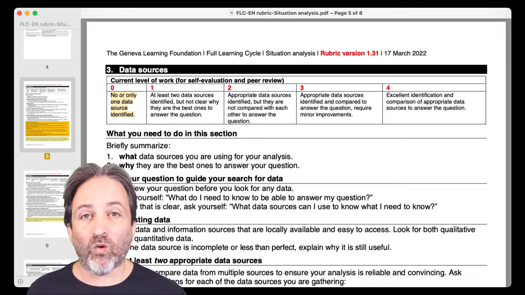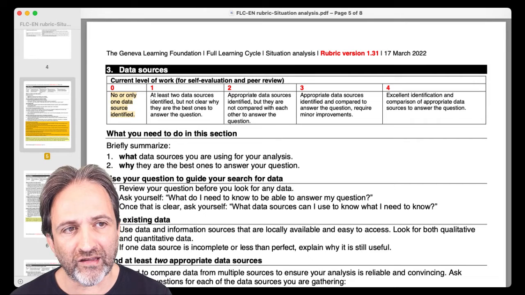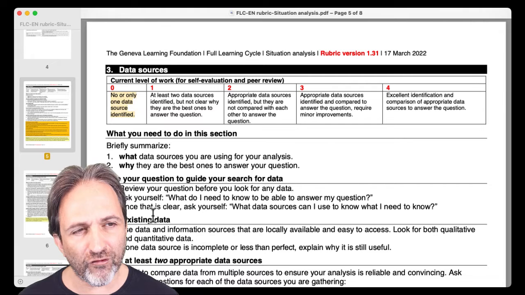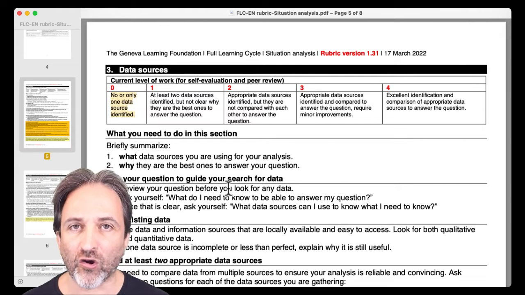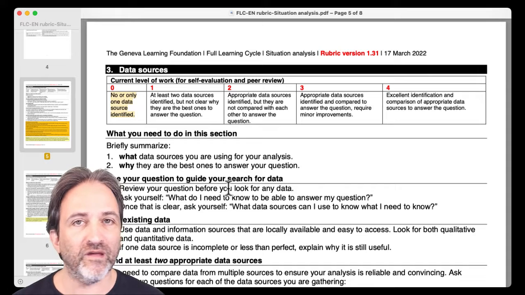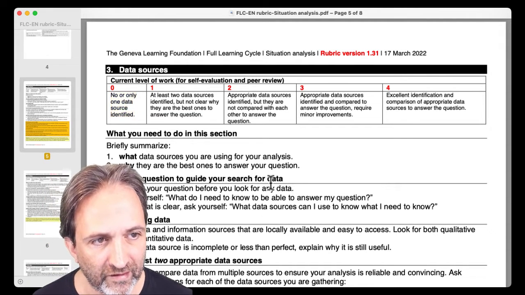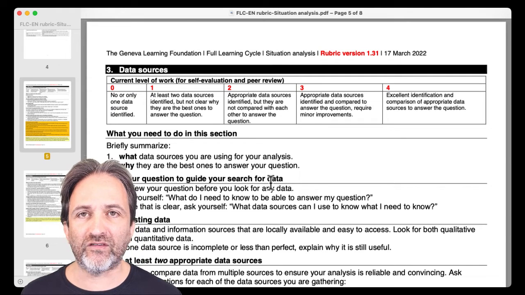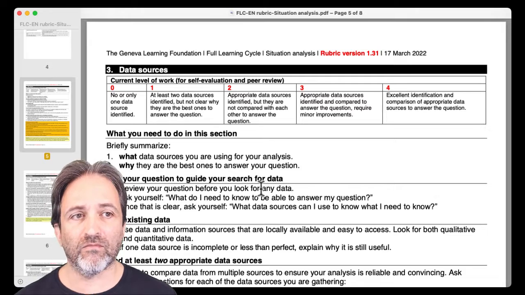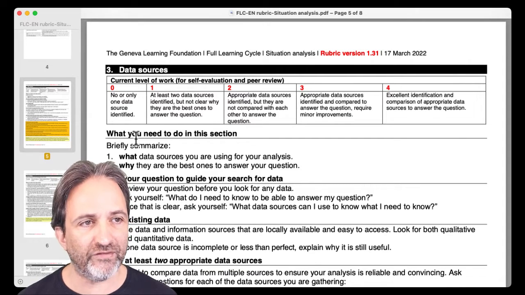Now, what if you only have one data source? I would suggest that your second data source is your own personal experience. And I've referred to this in the video about my situation, encouraging you to share what you know that no one else can know because they do not work there every day, while recognizing the limitations of that. So personal experience is necessary, I would say, but not sufficient. But any data source is going to be potentially useful, but not sufficient.